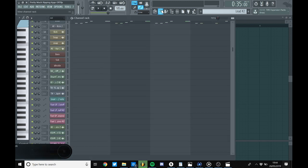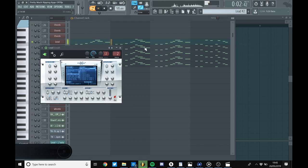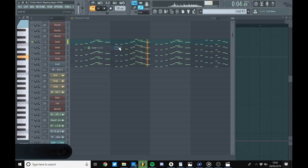But if I break down each sound, each melody has the same sounds, so I'm just going to use the second melody. The first sound is this, which is a Nexus sound. It sounds like it's been made with a square lead.